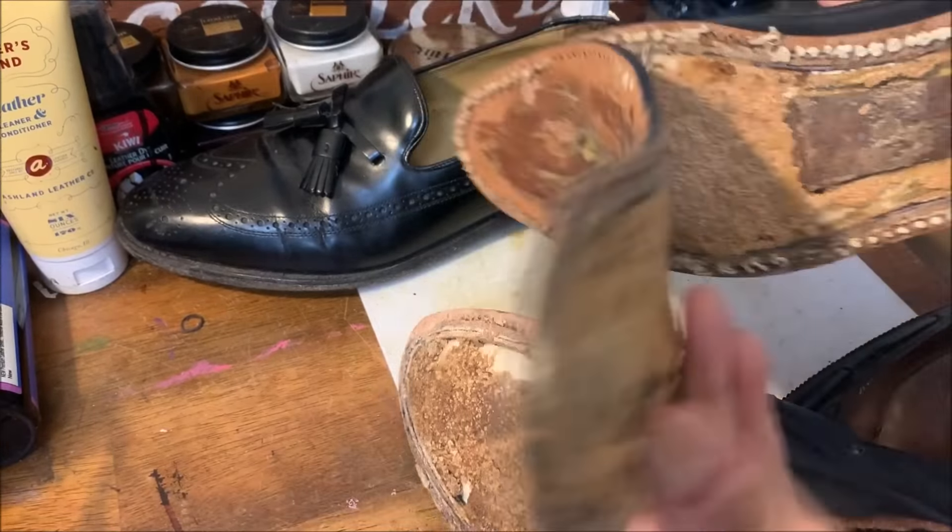Here's an interesting find from a thrift store. I've done another video on a vintage Sears shoe made in the 80s. But here — Sears Classics, leather upper, man-made materials, made in China. Look at the leather condition — it's astounding that leather can be this bad, but they're completely unworn. Generally, leathers tanned in China and India are going to be the worst quality. These things never had a shot; it's such a shame — completely unworn and just completely destroyed.